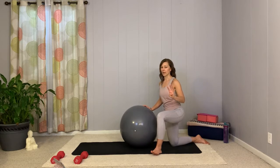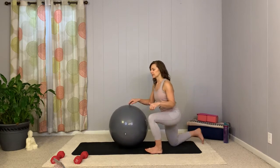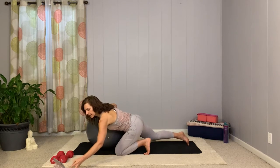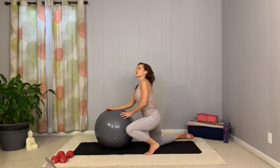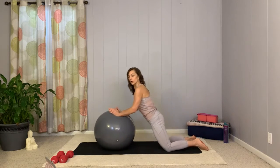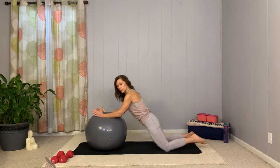You're gonna have 40 seconds on the clock, 20 seconds to rest or get into the next position. So let's get going. First move is that plank rollout. So find your position. You could be standing or on knees. Start to roll it out, pause, and then pull it back.